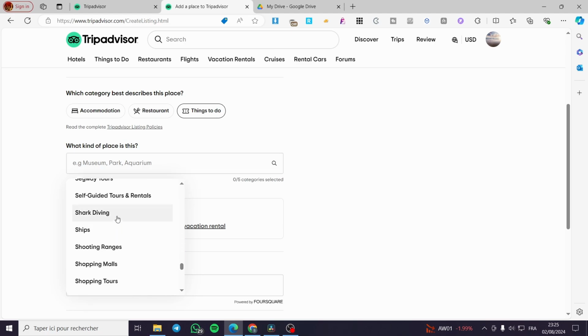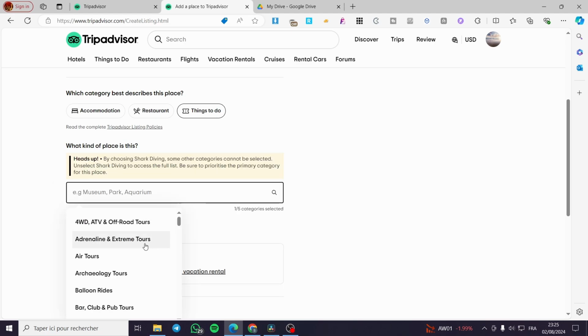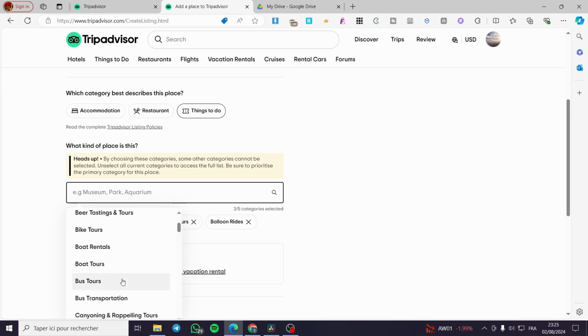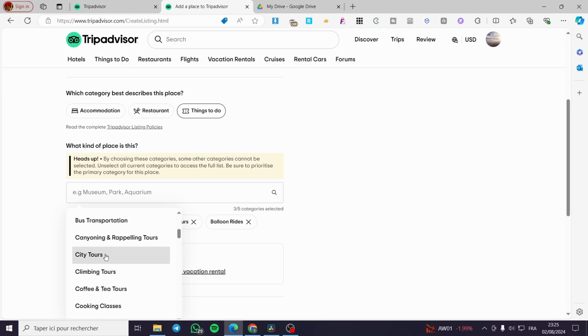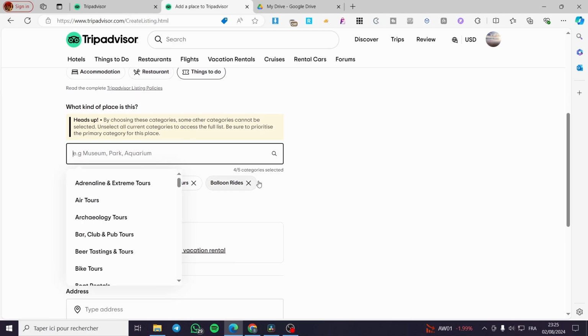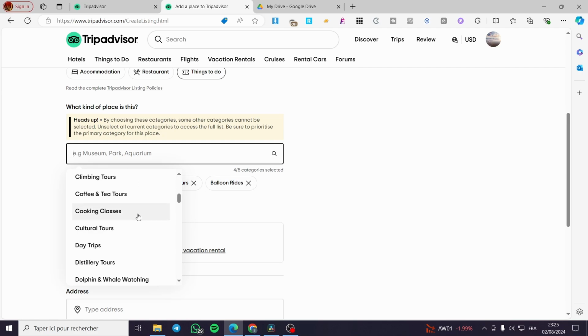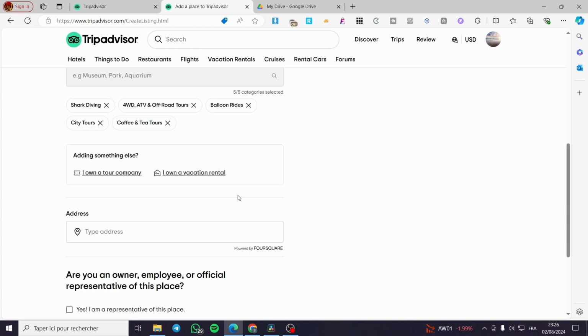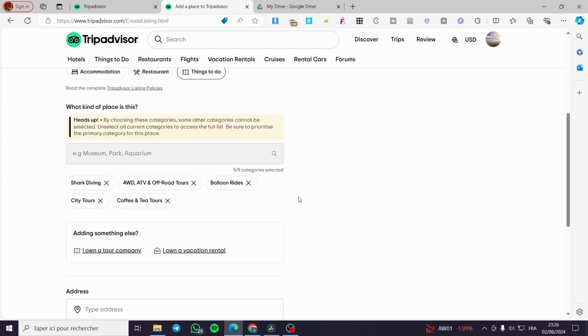For example, shark diving. We have four-wheel and ATV, balloon rides, and etc. Go ahead and choose whatever suits you well. City tours, and etc. You can select up to 5 categories: cooking classes, culture day trips, coffee and tea tours. Here we have all the 5 categories that we have selected.